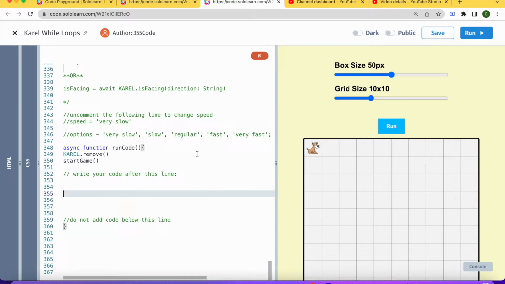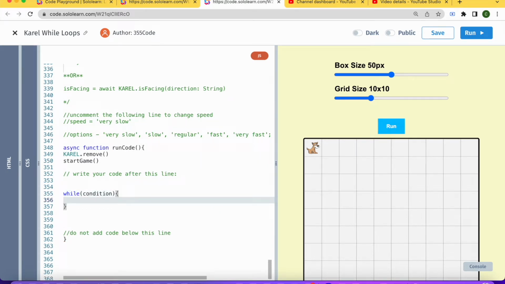So first, a brief explanation about while loops. In JavaScript, we have two main loops that usually come up. One is the for loop, which we already did a video about, and the other is a while loop. And the while loop is written as such. So we say while, and then we have parentheses, and in these parentheses, we're going to write a condition. And as long as that condition is true, whatever is written inside will execute.